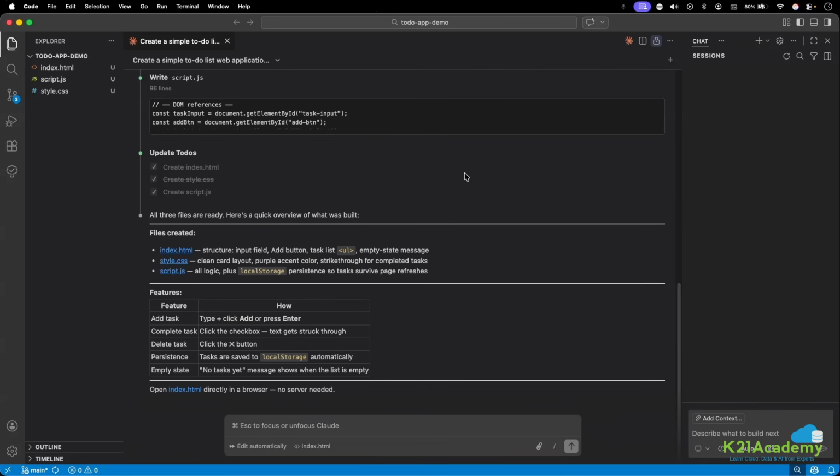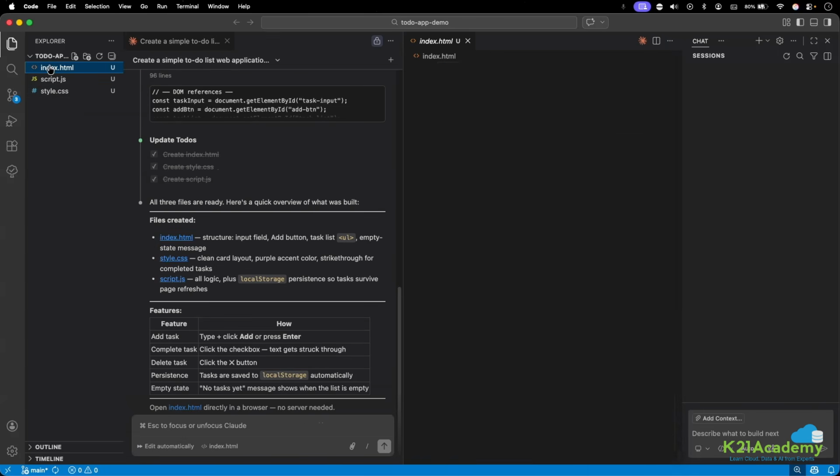So for this demo, I let it proceed automatically to how it wants, so we could move a bit faster. But once it finishes, you could look at the project folder. You could see 3 files being clearly visible. The index.html, this just controls the structure of the web page. We have the script.javascript file, which contains the logic, meaning how the app behaves. And we have a style.css file. And this handles how everything looks.